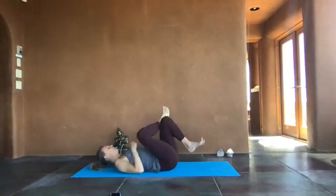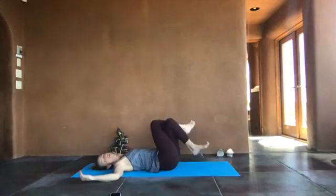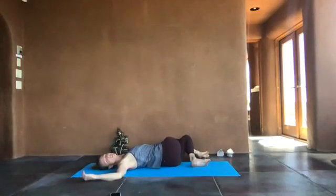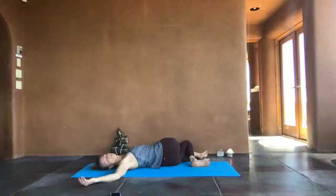And then we'll release the hands, cross the knees all the way over, and cactus your arms out to the side. So you'll bring your left foot back to the floor and then just gently twist over to the left. So we anchor the right shoulder as the knees twist to the left. Slow your breath down.